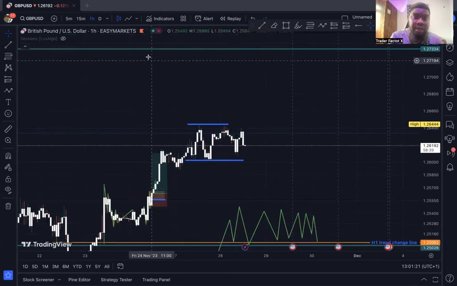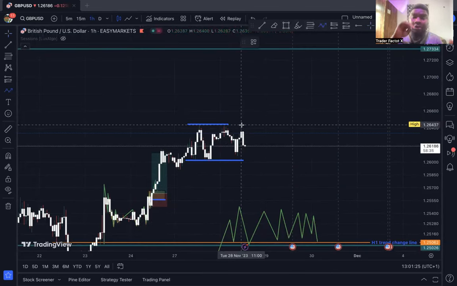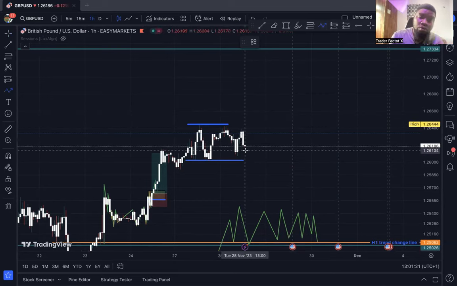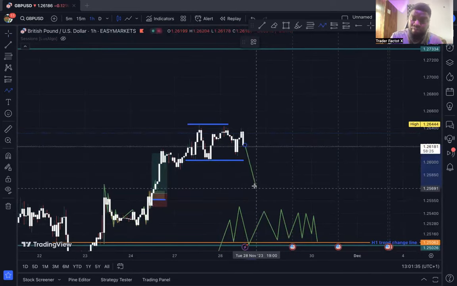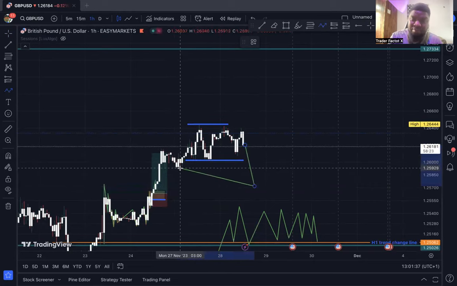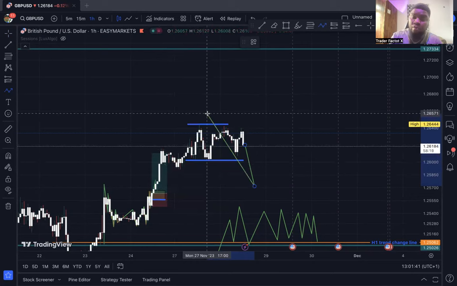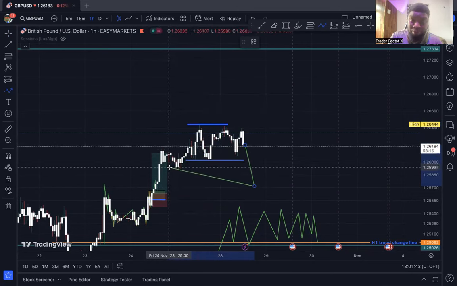You understand? For the market to move, the market should at least start from a higher low. For example, if the market wants to go down, you can see the market will go down and break out, because this is the area that is holding this whole thing up. A break below this area signifies that the market is shifting momentum to the downward side.